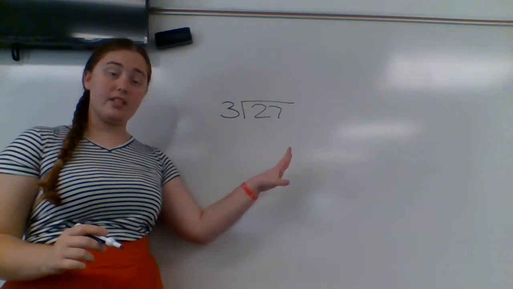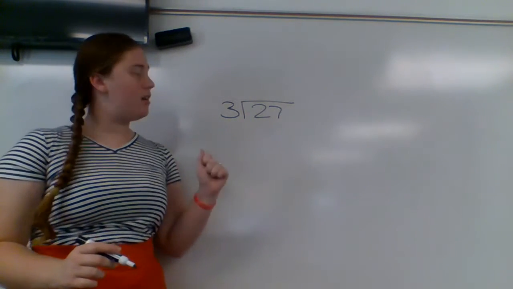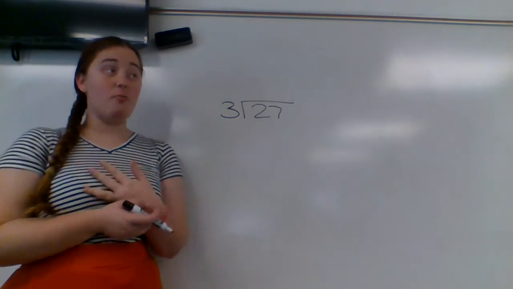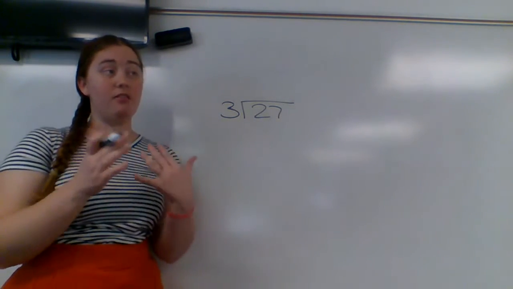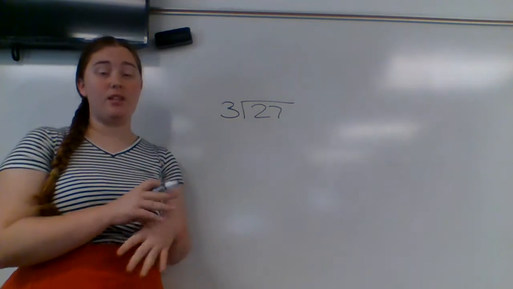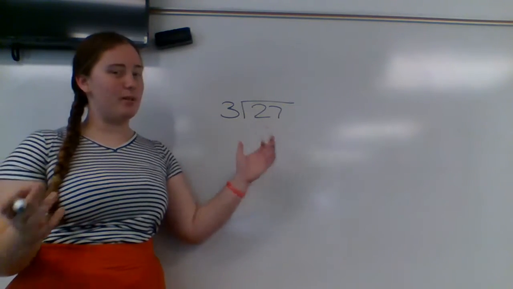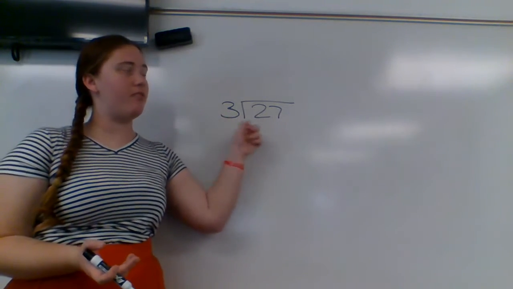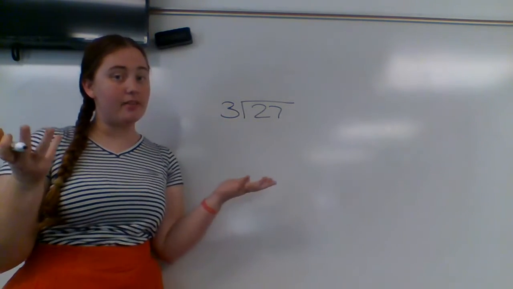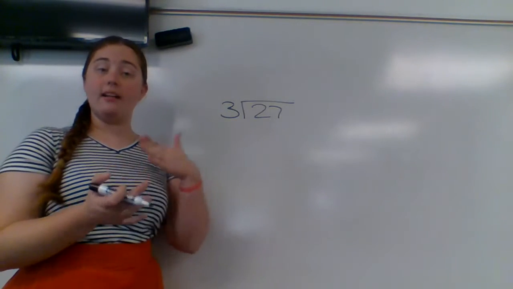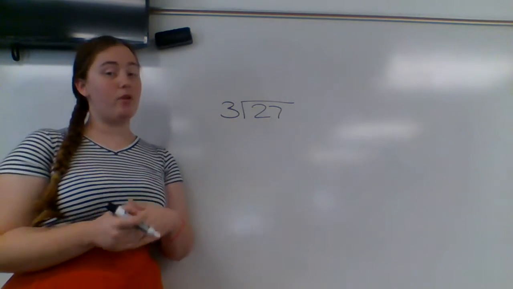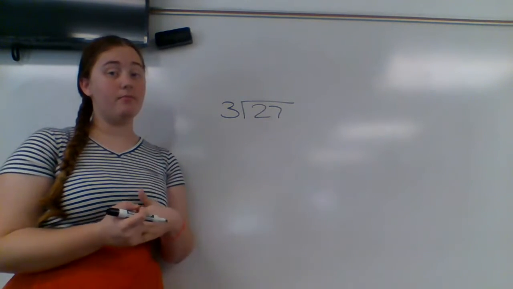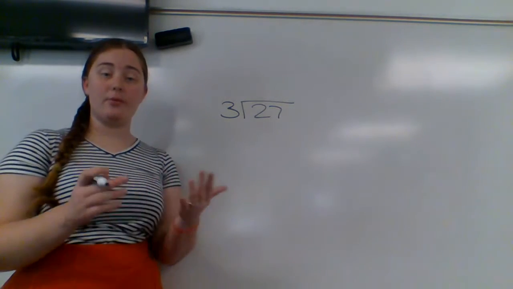So just looking at this first problem, this is just letter A. It's 27 divided by 3. If I know my 3 multiplication tables really well, I can count up by 3s, and I can get to 27. So I can figure out how many times 3 will go into 27. So go ahead and tell me, see if you can write it down before I tell you, what is 27 divided by 3? Well, let's count by 3s together.